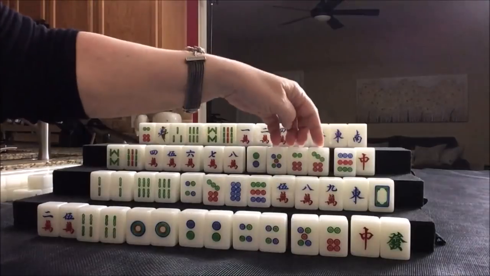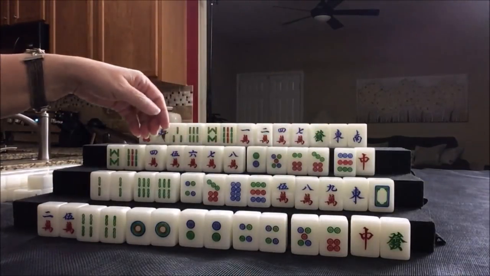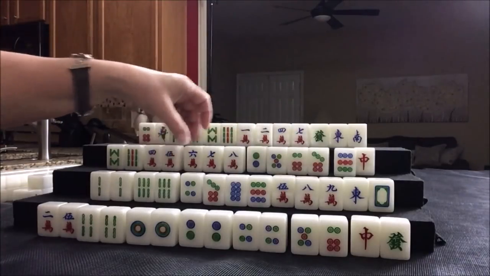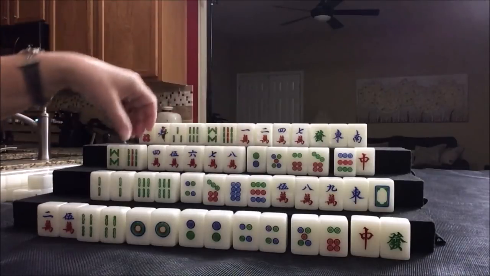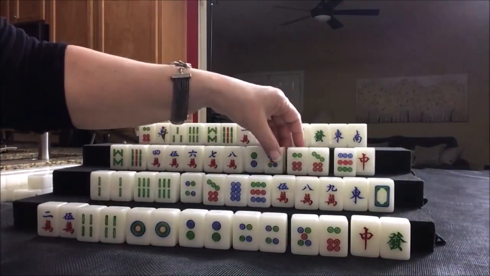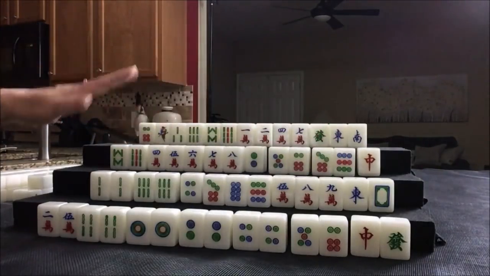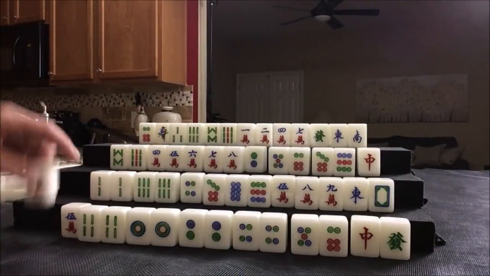Let's see, there's a chow, 5, 6, 7, 5, 6, 7. That leaves isolated tiles all over. Okay, here we go. We're gonna discard, we're gonna void the suit here.